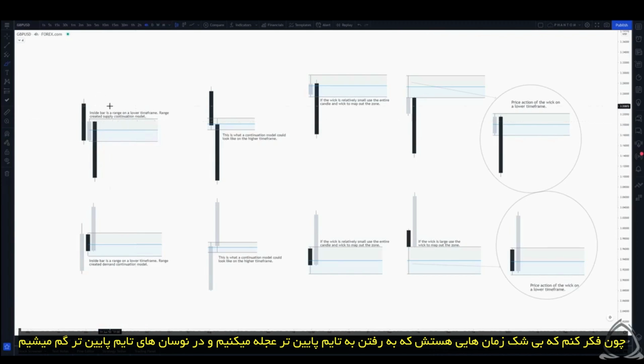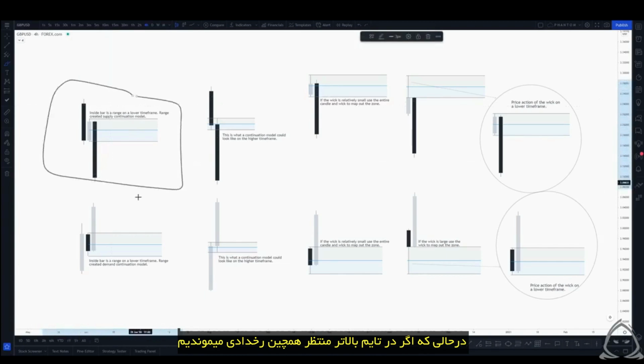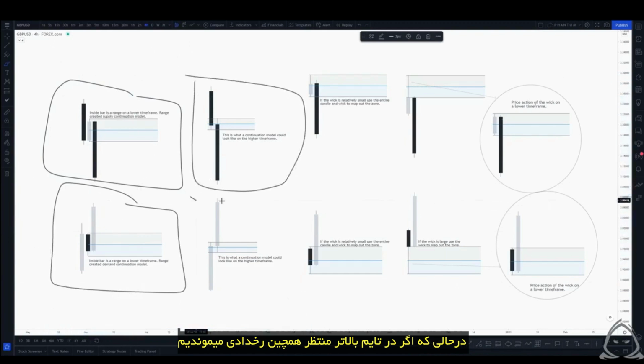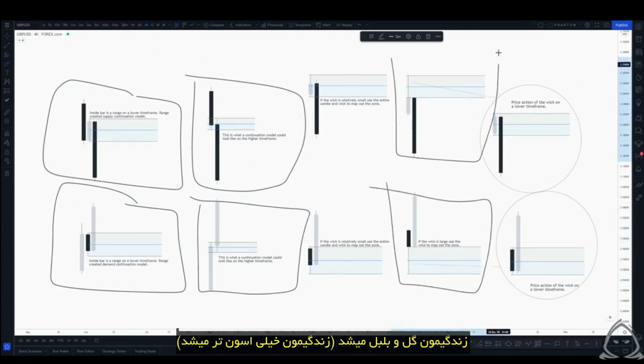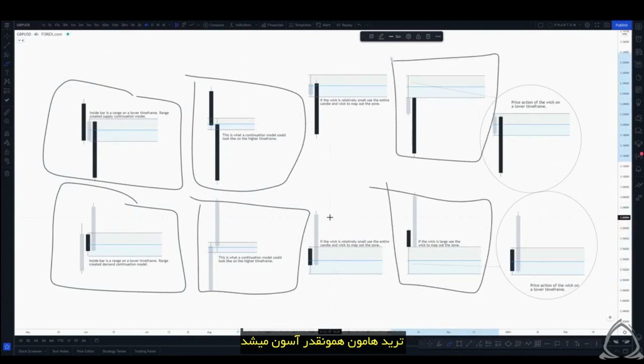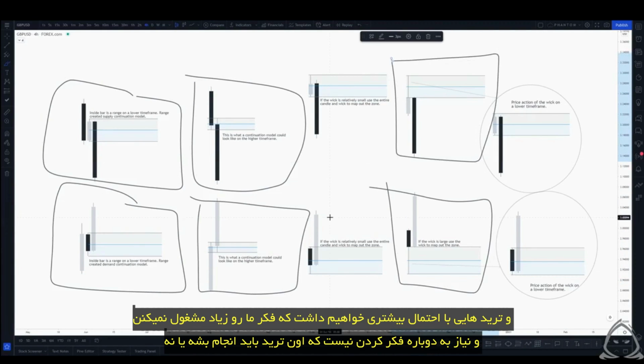Because I think it goes without saying, there are many times when we rush to go down to a lower time frame and we get lost in some of the noise, or what seems to be noise. Whereas if we stayed in a higher time frame and just saw this sort of phenomenon happening conceptually and understood what was happening on that lower time frame, it would make our lives so much easier. It would make our trades that much easier, and we would be left with higher probability trade ideas that don't involve too much afterthought or second guessing whether that trade should or should not be taken.